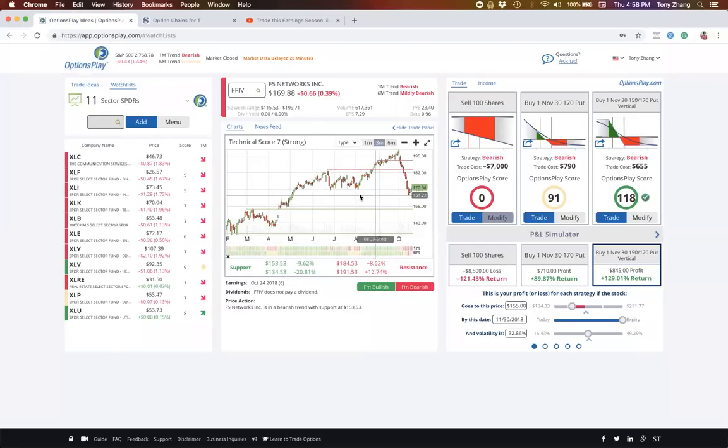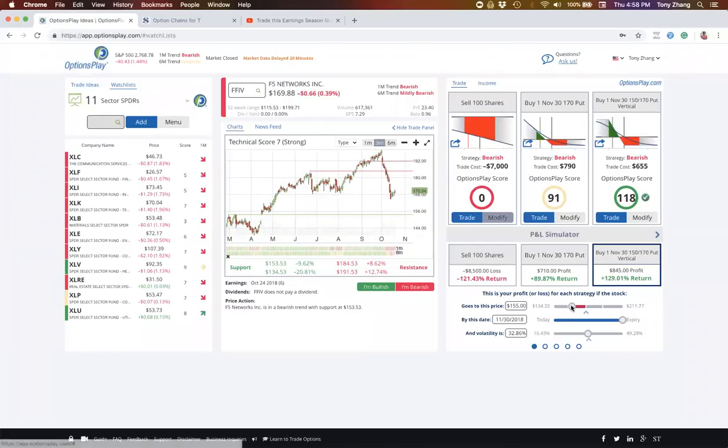And then just in case I'm wrong, which is always possible, and I always keep that in the back of my head, if this stock goes back up to 200, where it was before the sell-off, if I'd shorted the stock, you're not actually losing $13,000, but you're losing roughly $3,000 on this particular trade if you had shorted 100 shares of this stock, versus only a $790 loss if you had bought the put. So less than a third of the risk of shorting the stock. And if you bought the put vertical, $655, so about a fifth of the risk of shorting that stock.